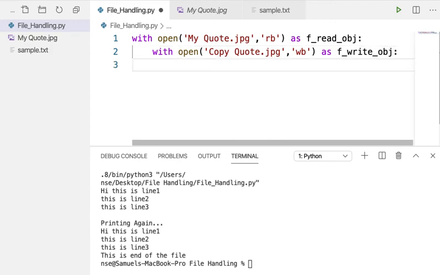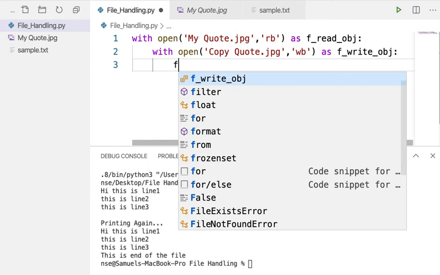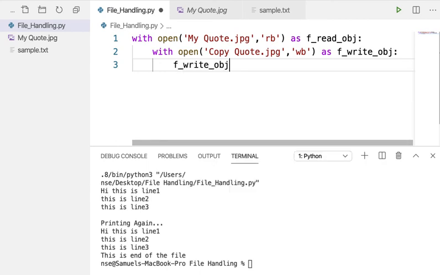Now how will it read? I'll say read_obj.read, and where will I store it? Let me store it in a variable called img.